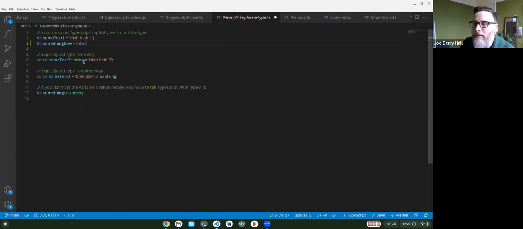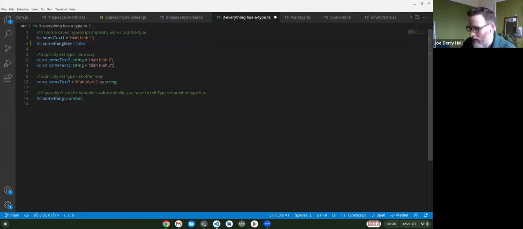There's a couple of different syntaxes, and this is where TypeScript starts to depart from JavaScript. You wouldn't write this in JavaScript, but in JavaScript, what you might write is, I'm just going to hide that one for a second. In JavaScript, you might write const some text equals blah blah 2, or you might be used to using var, although we shouldn't really use that these days, or let some text 2 equals blah blah 2.